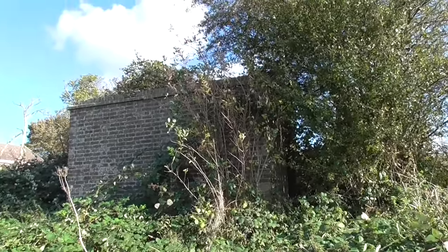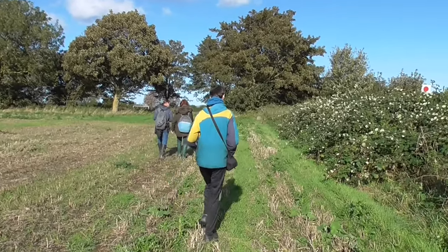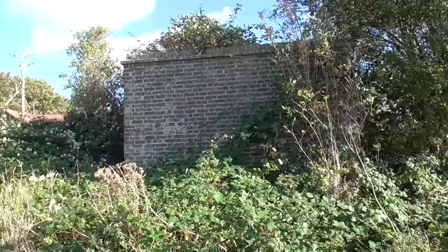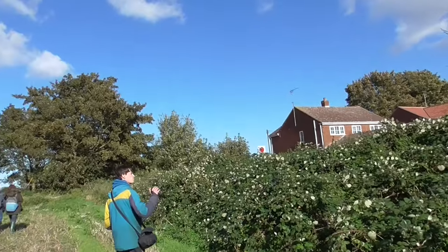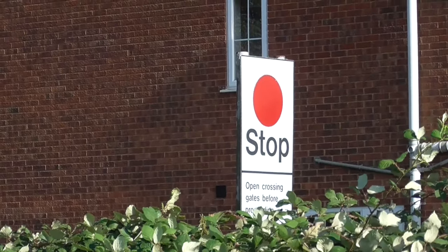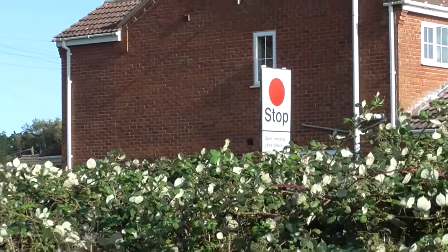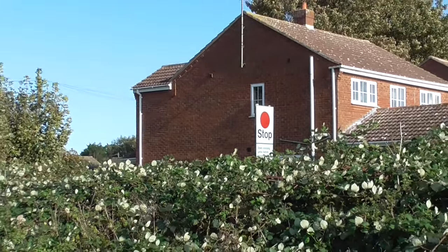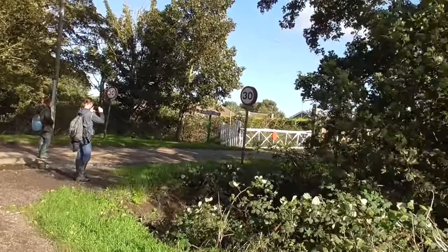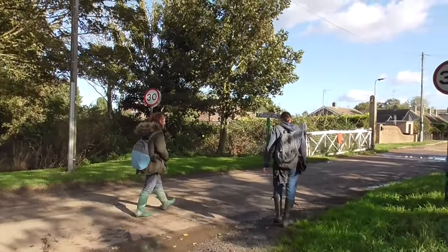What even is it? Can you search some pictures of them? If anyone does know that, let us know in the comments. Let us know if that is the old former signal box. Would make sense considering we're coming up to Holden Station, or what was Holden Station. It's a clearer view of the stop board there as we approach the crossing. Station would have been around here somewhere. Ah, this is more like it. Some heritage. Look at this.